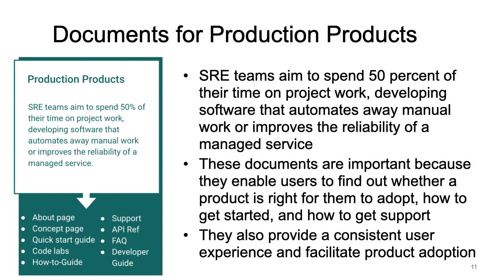So there could be an about page that helps SRE and product development engineers understand what the product or tool is and what it does, or there could be a concepts guide or glossary that defines all the terms unique to the product. Defining terms will help maintain consistency in the doc. Or quick start guides, code labs, how-to guides, FAQs, support documents on how engineers can get help when they are stuck with something, API references, developer guides, etc.